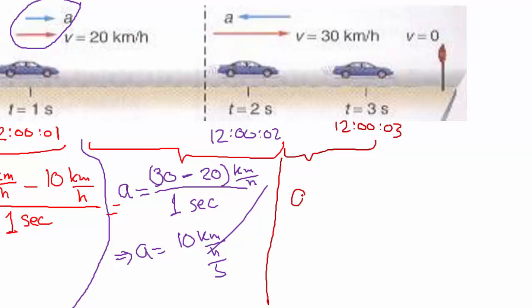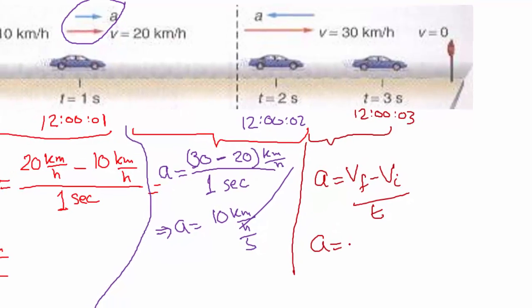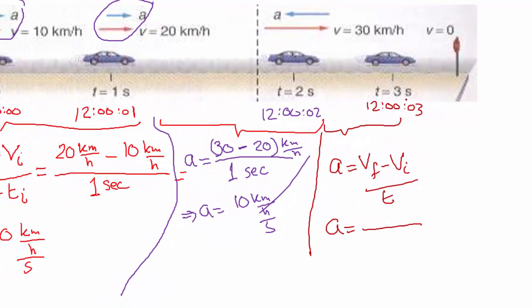So now to find the acceleration, we have to take the final velocity minus the initial velocity over the time taken to go from the initial to the final value. And here the final velocity is what? Notice here the final velocity will be at 3 seconds past 12 and the initial velocity will be at 2 seconds past 12. Now at 3 seconds past 12, what's the velocity of the car? The car came to a stop, so the velocity is 0.